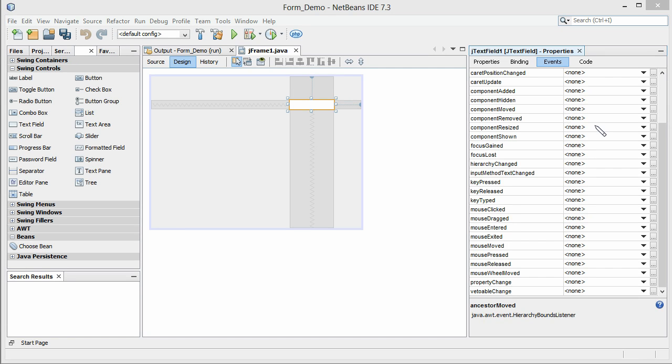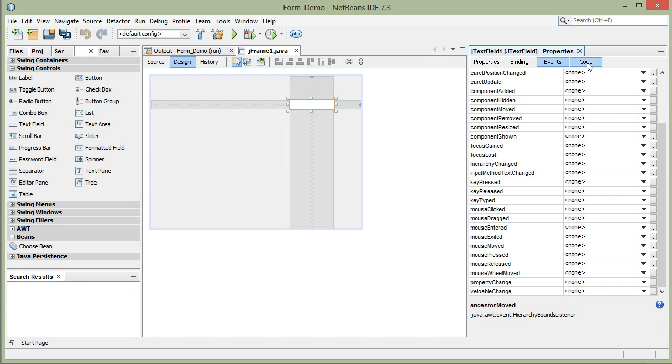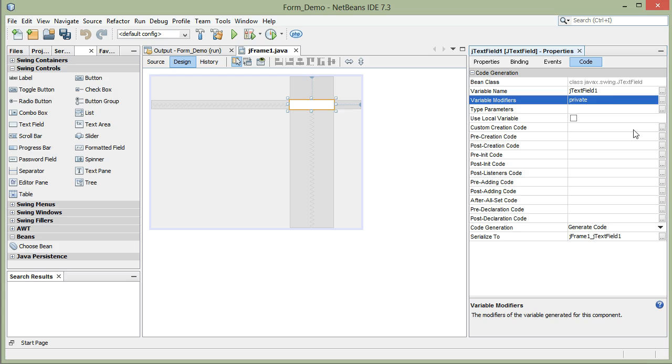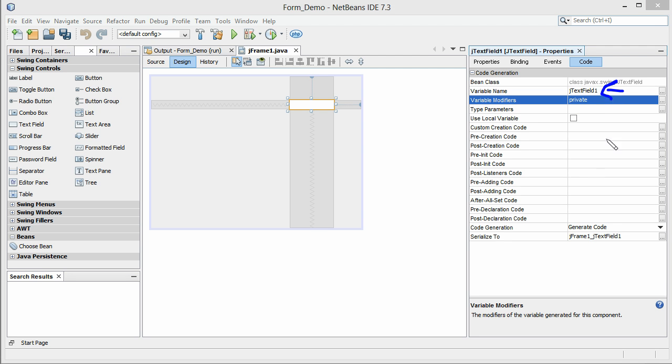Let's look over here at code. There are several parameters we can change here in code, but the most important one I want to show you right here is the variable name, jTextField1. That's the name of our box, our text field.